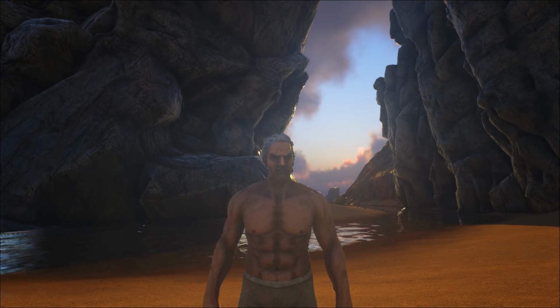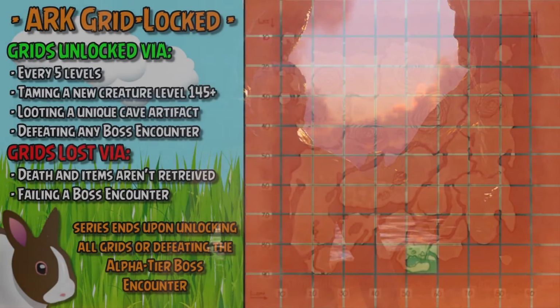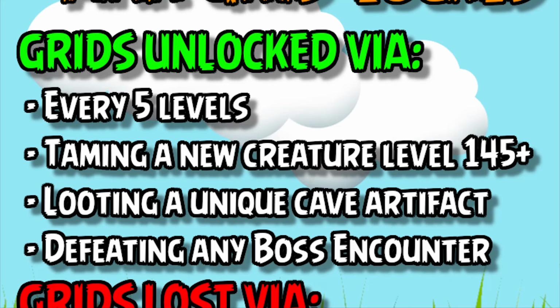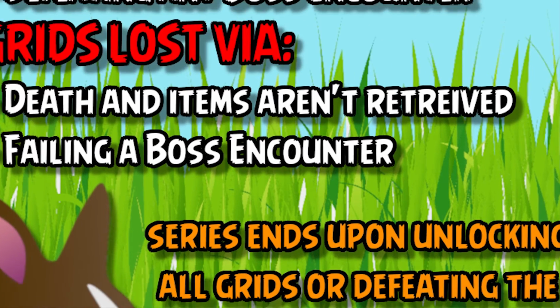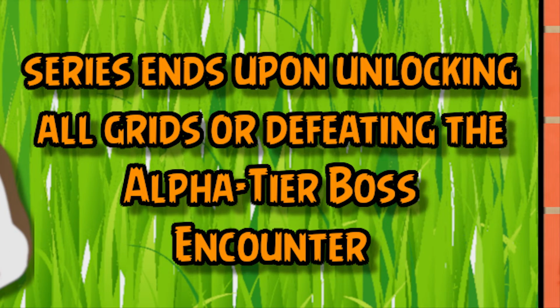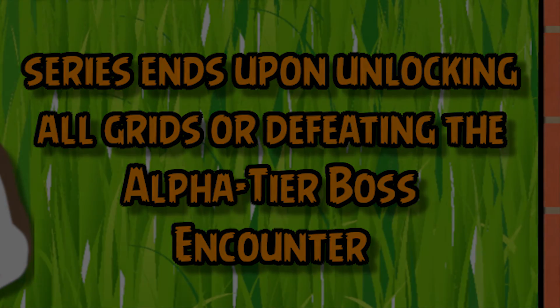Hi there, I'm Bunna, and this is my grid-locked ARK series. The map has been divided into grids that can only be unlocked by completing certain milestones I've set for my character. Grids can be lost if I die and can't retrieve my items, or if I die in a boss fight. The series will end when I've either unlocked all of the grids or defeated the Alpha Tier boss encounter.